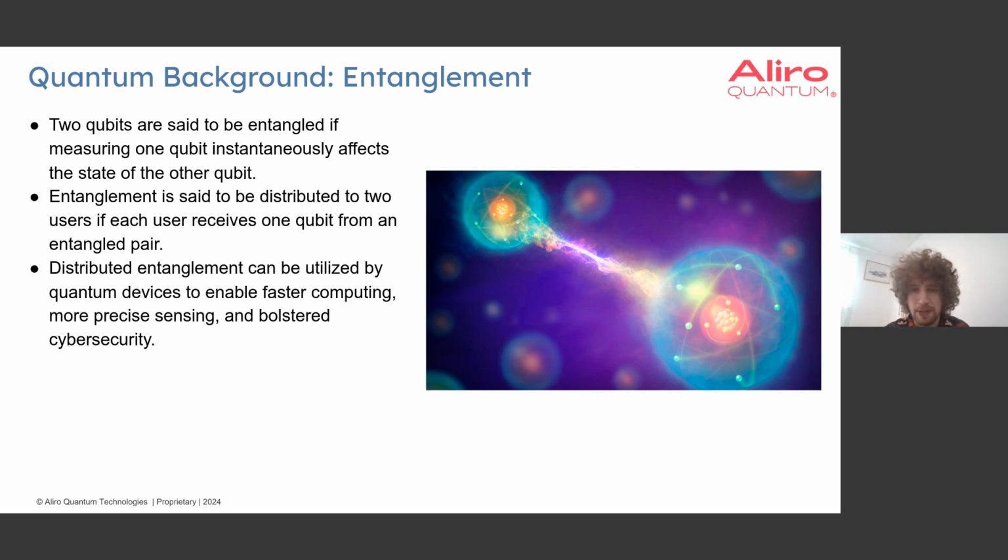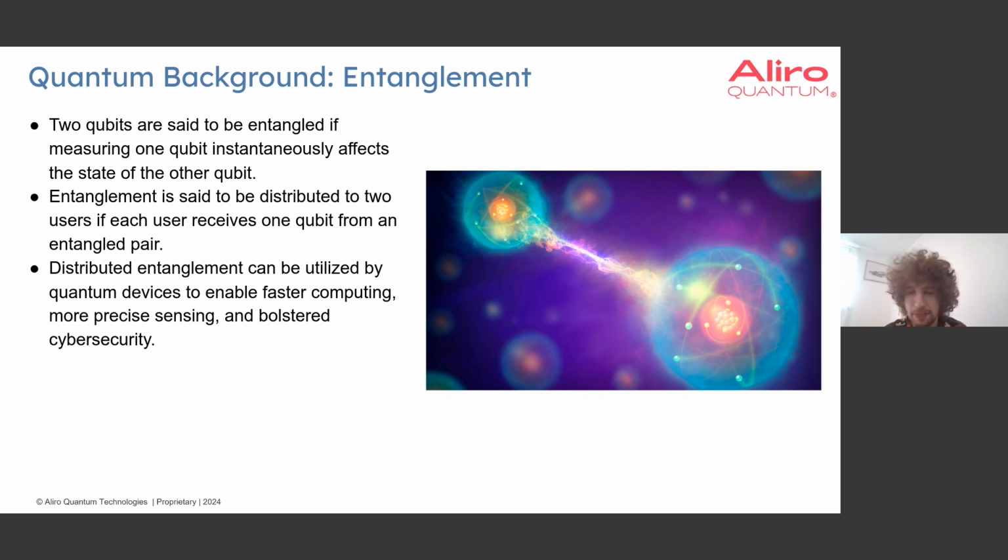While measuring one qubit will affect the state of a qubit that it is entangled with faster than light can travel between them, it is important to note this does not mean we can use entanglement for faster than speed of light communication. That being said, use of entanglement in a network setting still has many incredible benefits.